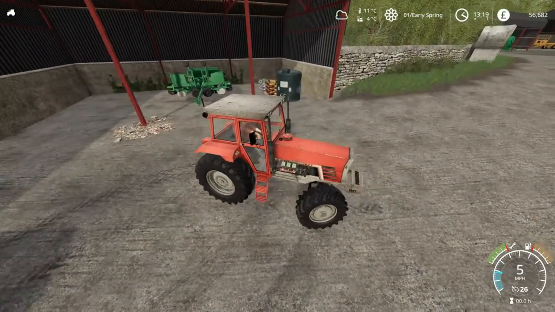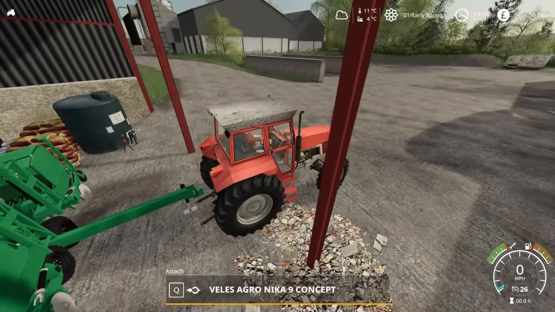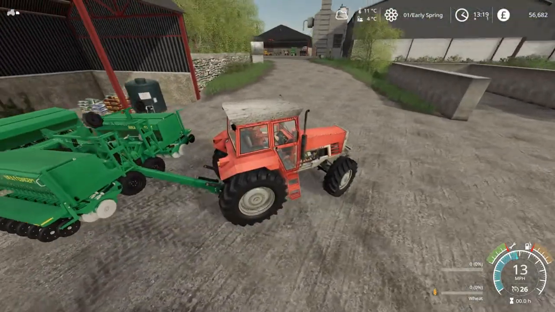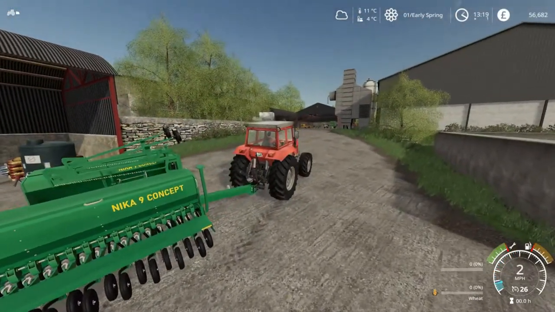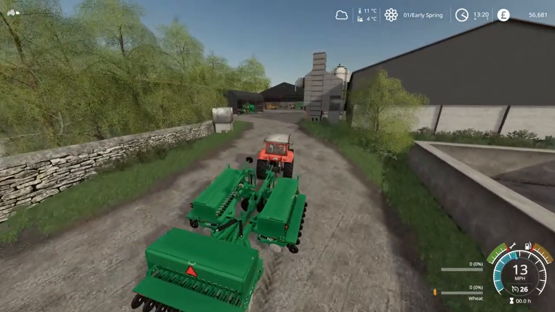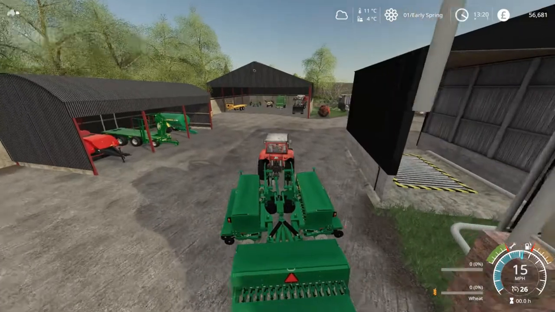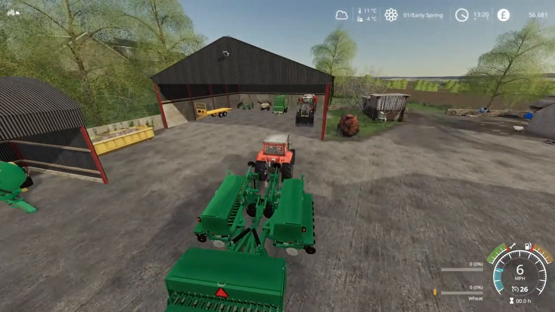Chellington Valley. I've been waiting for this map to come out for a while now. So let's just connect. There we go. There we are. Oh, bit of slip. We are running with the Nika concept, which is really nice. It direct drills. It also plants pretty much all of the crops. We are using some machinery I've not used before. I've used those before, I believe.